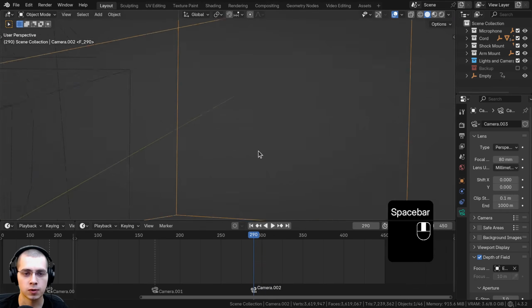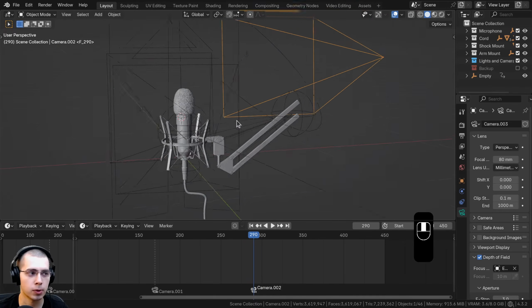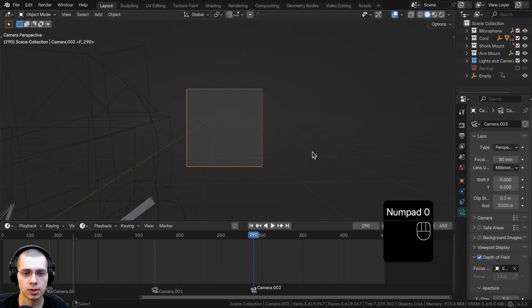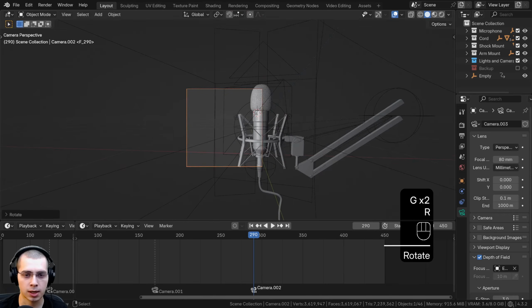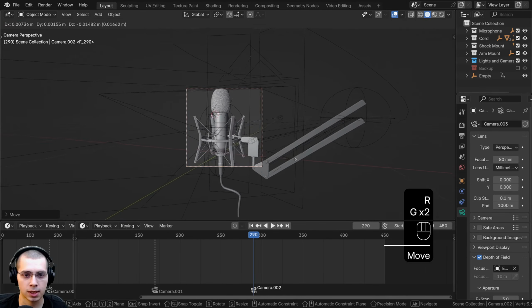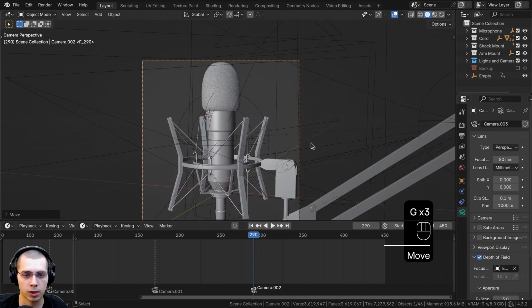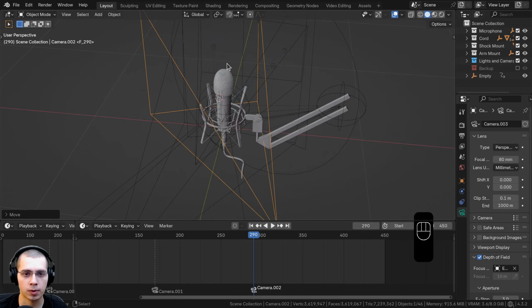camera. So for the last camera, I'm going to make it rotating in a circular motion like this. So let's go into the camera view. We can move it down. Let's bring it out and we'll rotate it sideways. Rotate it sideways, and we're going to have it start over on this angle, and it's going to rotate around the microphone. So we're going to add a very basic rigging setup to rotate it around the microphone.